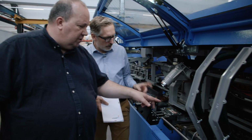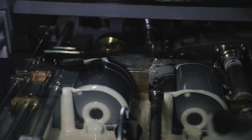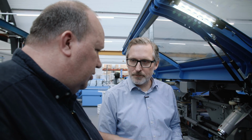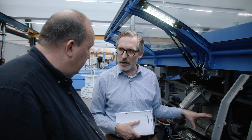And then, you said that you have two types of hot glue, right? Correct. Yeah. We have two types of glue application systems. It is the hot melt or polyolefin roller system, which is what you see here. The alternative currently is a closed nozzle system called PUR technology. So basically, the customer that buys the machine chooses either. Correct. And what we will have in the future is also an open roller system, but for PUR technology. Smart. The polyolefin and the EVA glue you can use in the same hot melt open roller system.